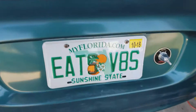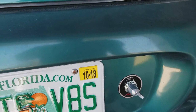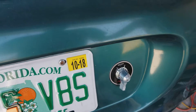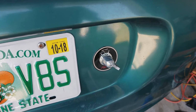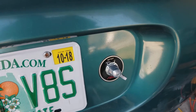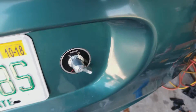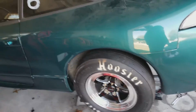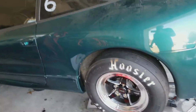Have my battery relocation switch, or not my battery relocation, my kill switch. So if I got in a wreck at the track, they could simply cut off the power from the back. I like that switch. It's only about 30 bucks or so, and pretty heavy duty. Looking at a Moroso at Pep Boys, there were little stickers that they had for the plate. I don't particularly care for a little sticker, but anyway, nothing really special, just the same old thing. I still have to wash off the number from the last time I was at the track.